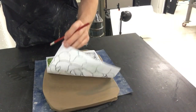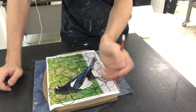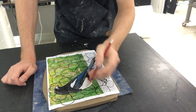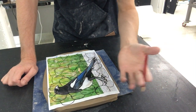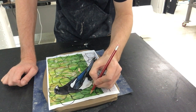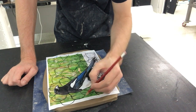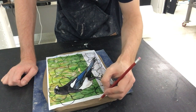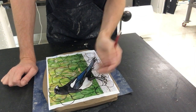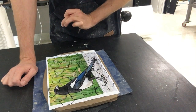Okay, so I'm gonna go ahead and trace over my whole design, okay? And even fill up some of that extra clay because it's helpful to have extra pieces, right? So I might go over here even though I don't have a shape, and I could even just draw a shape that I maybe will use later. Okay, so I'm going to do the whole design, make sure all of my lines are traced. I can take off my paper.